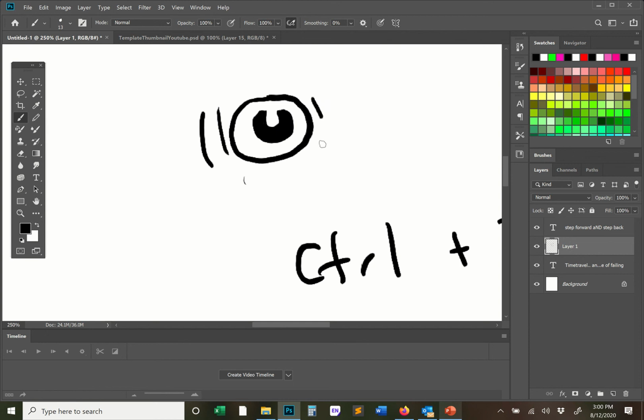Okay, so I am always doing this in Photoshop, stepping forward, stepping back. If I make a quick mistake, 9 times out of 10, I'm not getting the eraser and erasing it. What I'm just doing is making a mark, making an experiment, and if I don't like it, I just instantly Control Z, step back.